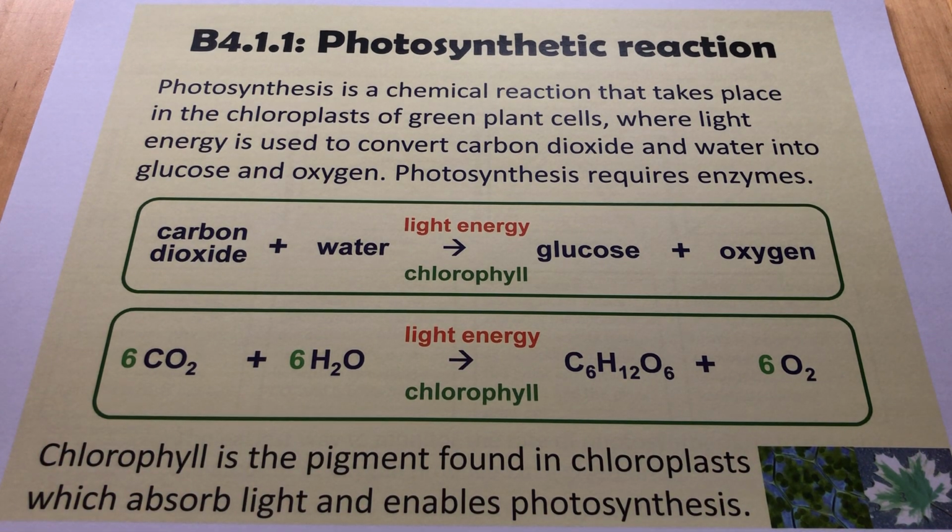And when we look at our symbol equation, carbon dioxide, fairly straightforward, CO2. Water, again, straightforward, H2O. Glucose, a bit more tricky, okay? We've got a sandwich of sixes. So the C6 and the O6 is like the bread. Put those together and you get the filling, which is H12, okay? C6H12O6. Yes, you need to memorise that. Regardless of what pathway you follow, everybody should know the formula for glucose.